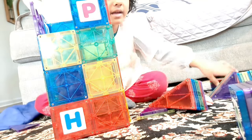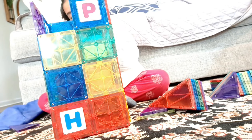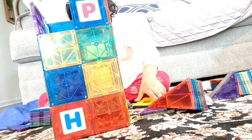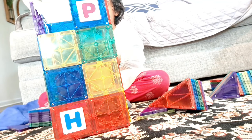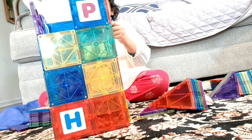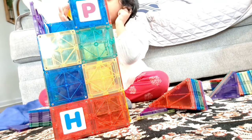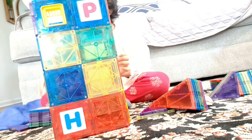And then I have more magnets. This is yellow. But I need a magnet behind it. So it doesn't have a magnet behind it. It needs a type of square magnet to connect. I'm going to snap that on it. Put this yellow window on this. Look, in the shape of a square, it's like a ladder shape on the top.